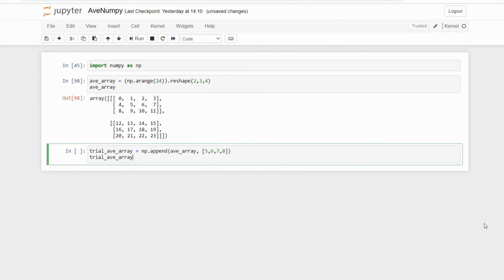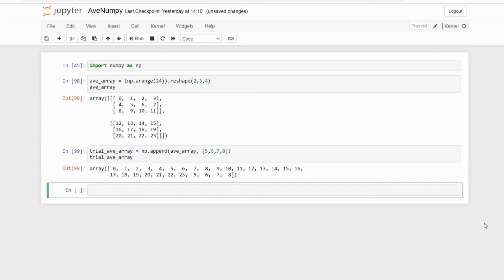I've said a single value is going to be appended because we treat the sequence of elements as a single value in this argument to the append function. And as you can see now, it was literally flattened, with the extra sequence added to the end of the original array. So we can reshape it again.